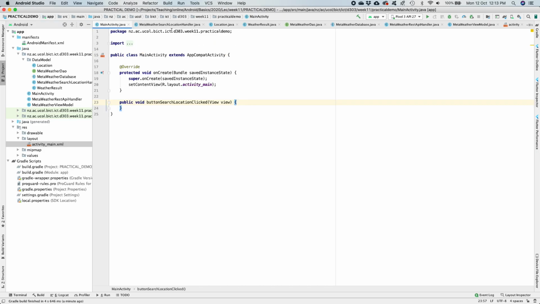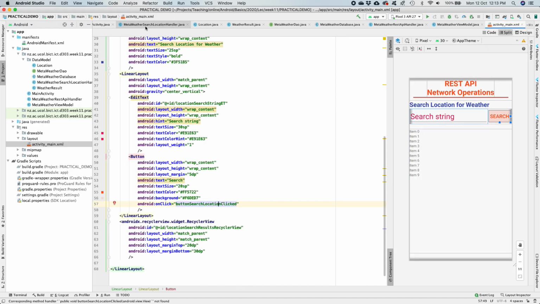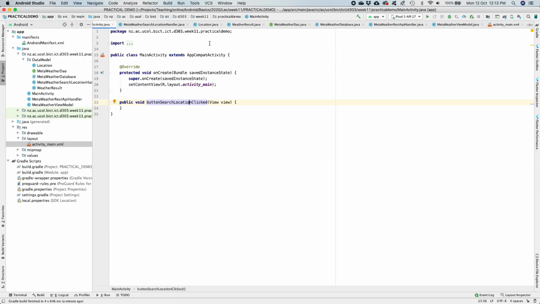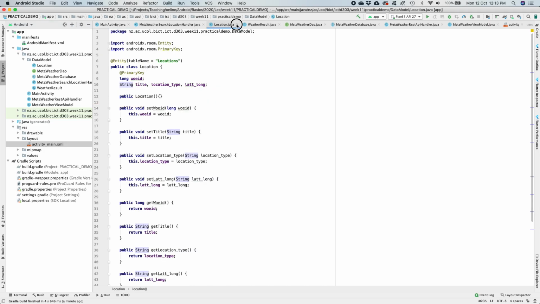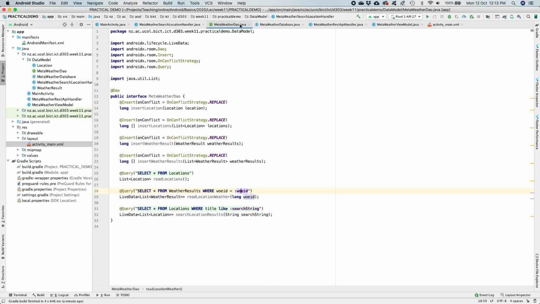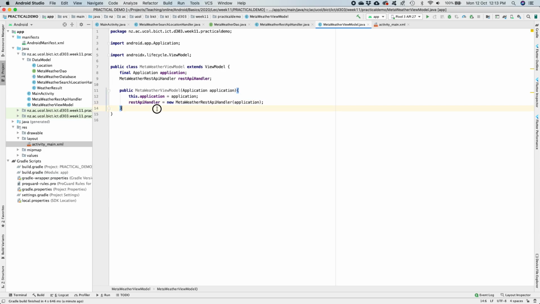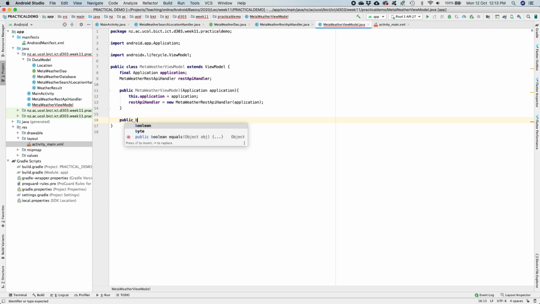So what is the flow? From this button we pass the search string, whichever is given by the user in that search box. It is being passed to the view model. Okay, so in that we have a public method which does return a boolean.